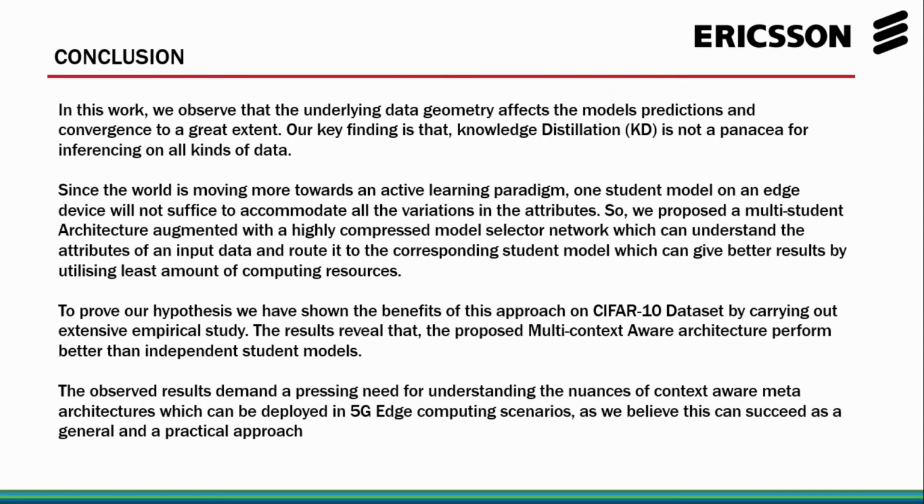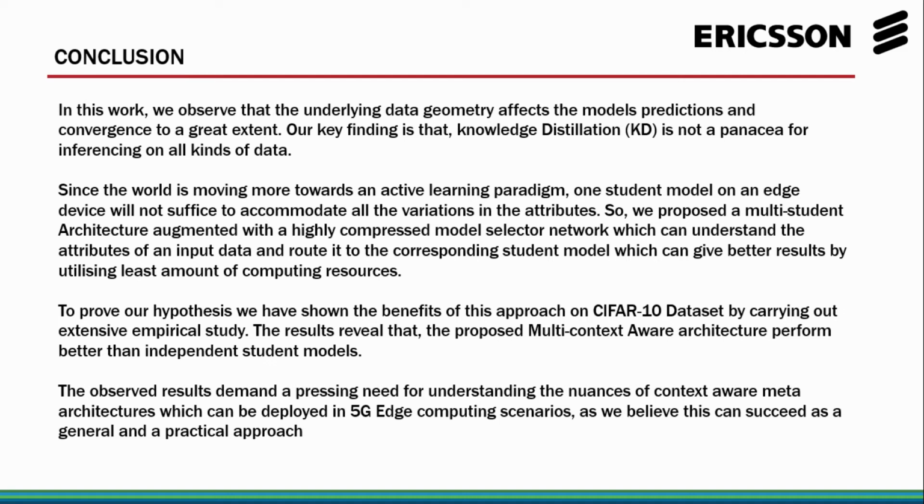To conclude our work, the initial experiments revealed that the underlying data geometry affects the model's prediction. So we cannot just have one teacher and one student and expect it to perform well on all kinds of data distribution, which is not happening. This tells us that knowledge distillation is not the only or universal solution to perform inference on all kinds of data.